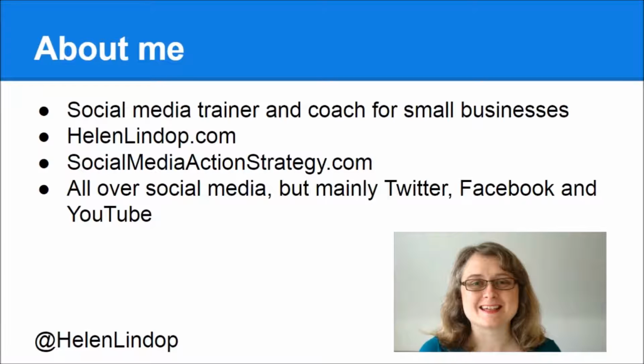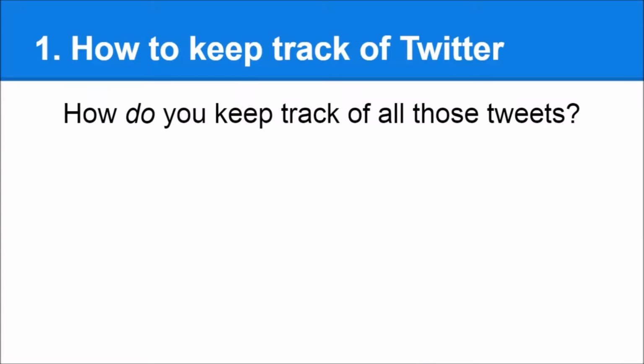Okay, so let's move on to that first point then. How do you keep track of all those tweets? And I think this is the main problem that people have when they're getting started with Twitter, definitely. Twitter is not like Facebook, where Facebook does manage what you get to see. With Twitter, you get to see everything, all the tweets from everybody that you've followed. So that means you have to do a bit of managing for yourself, otherwise you're going to get totally overwhelmed.